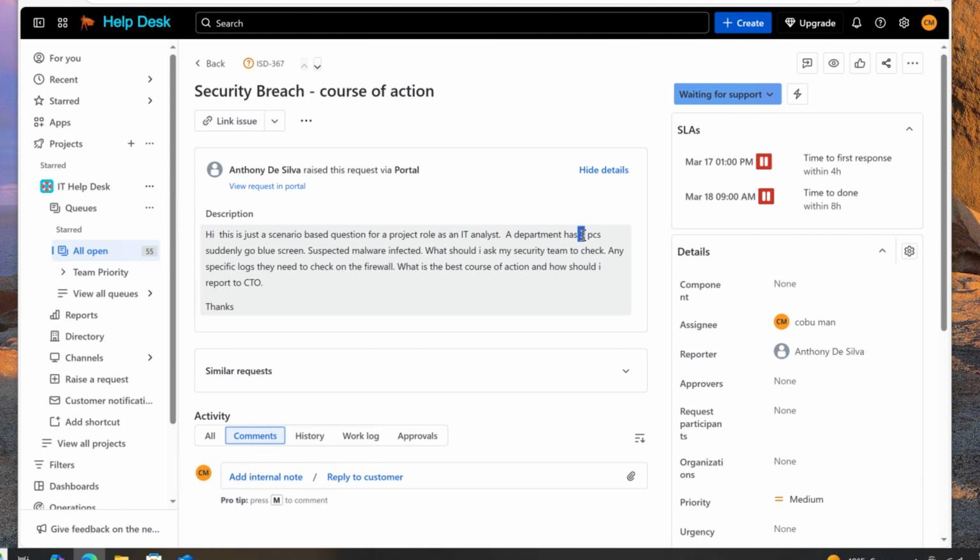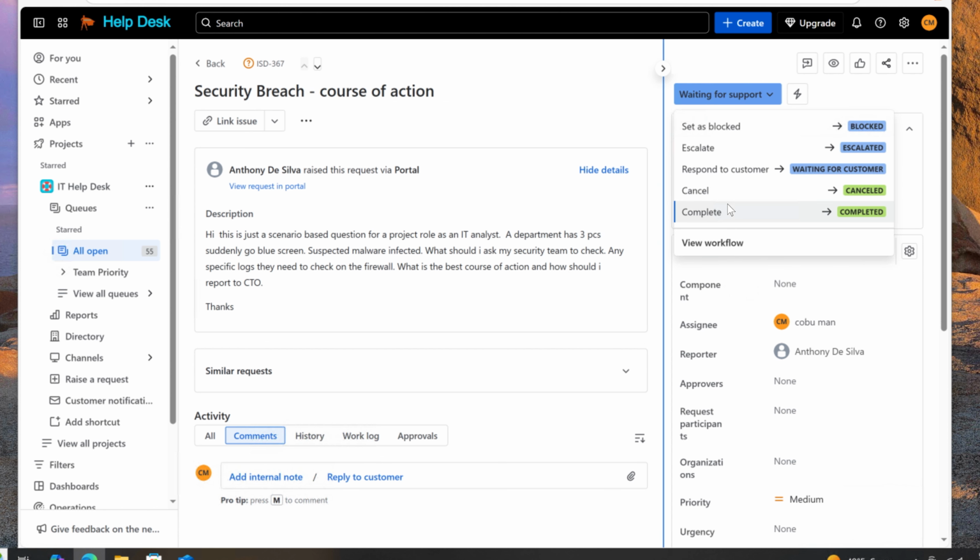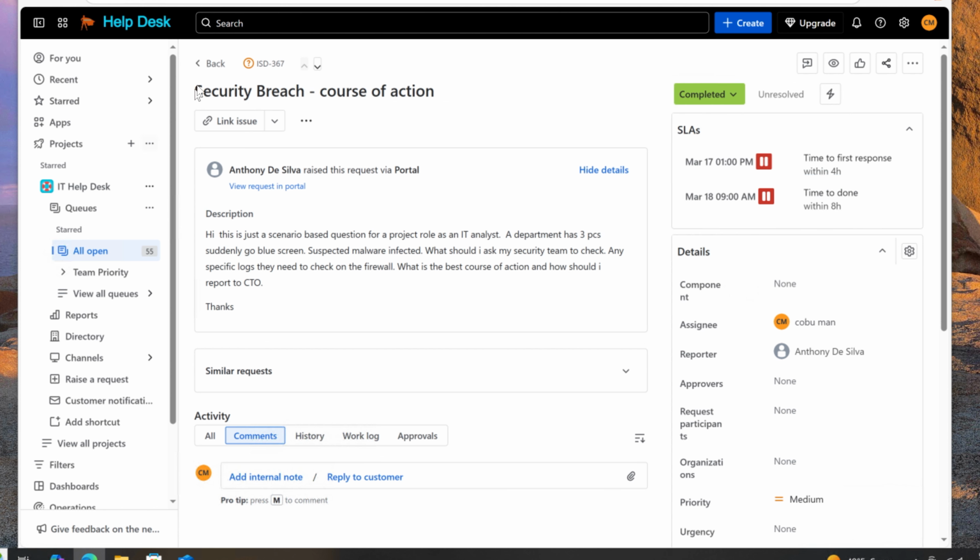So yeah, I talked about this in the previous video, but I'll quickly say, if it's 3 computers that suddenly go to blue screen, I think the last thing that actually caused this, for example, was a CrowdStrike issue. Computers that had CrowdStrike security installed on them were causing issues like this. Literally thousands of computers just broke, and it wasn't a blue screen of death, if I recall. Actually, I'm not sure if it was a blue screen of death. I have a specific video on this too, and if you just search for CrowdStrike on my channel, you'll be able to find it. It's been a while, sometime last year.